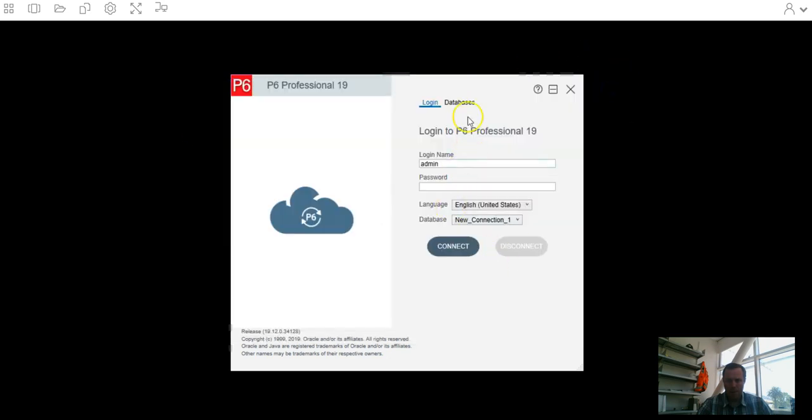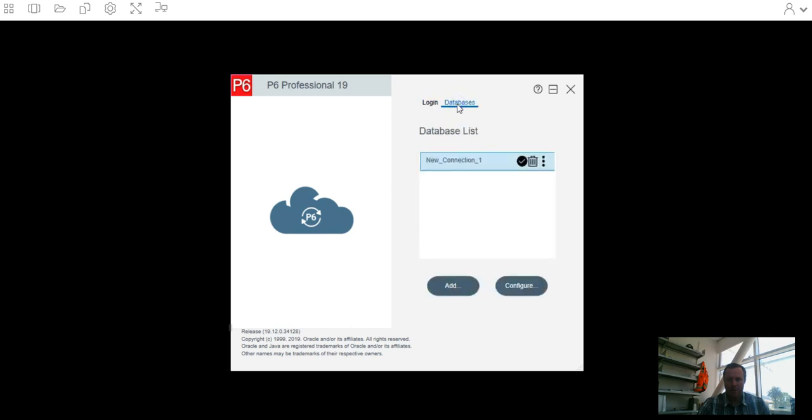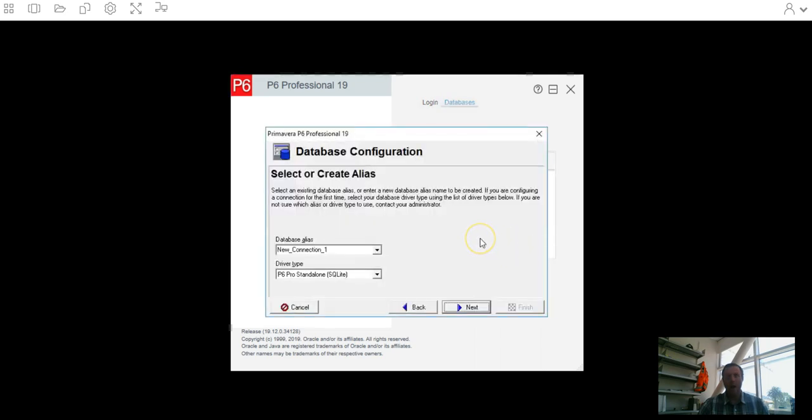Okay, awesome, great. The hardest part's just getting signed in, but we're almost there. So now that we see P6 here, we're going to click Database and go to Configure. Now that we have set up that OneDrive connection, this should work.